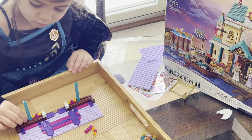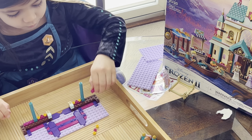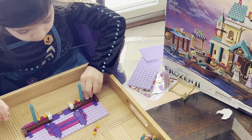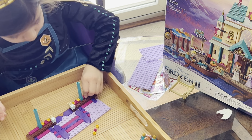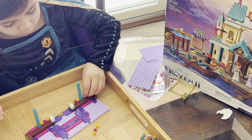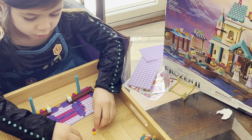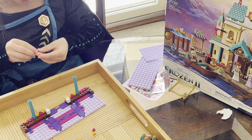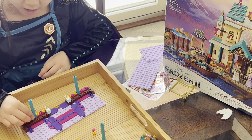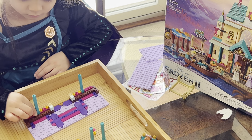Put it on there and then put the little pieces on. So the same pattern? Mm-hmm. Yellow, so orange, pink, yellow. I mean orange, pink, orange. Mm-hmm. You can call it yellow.